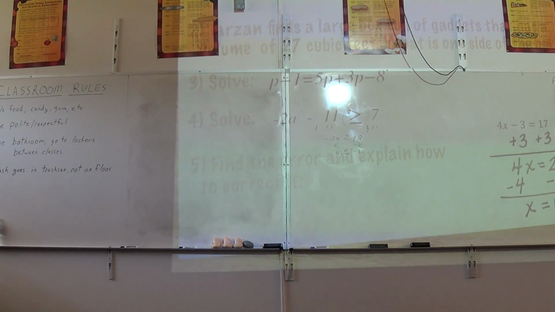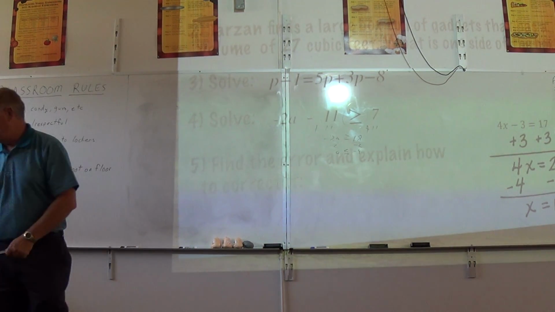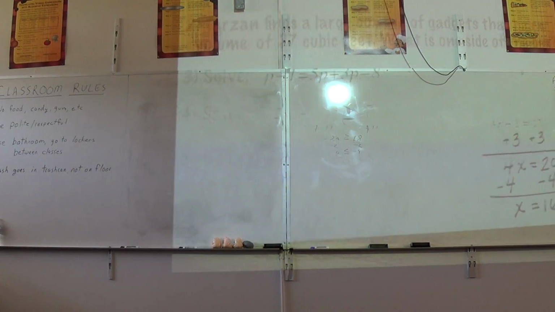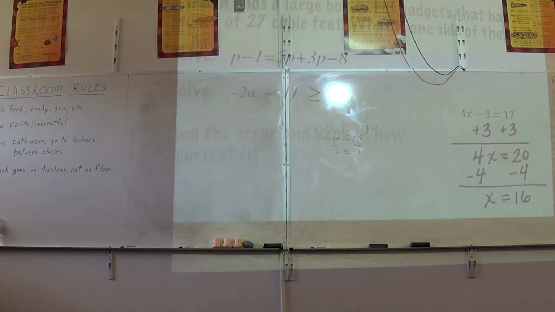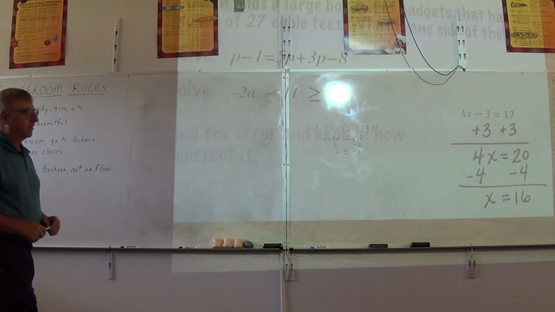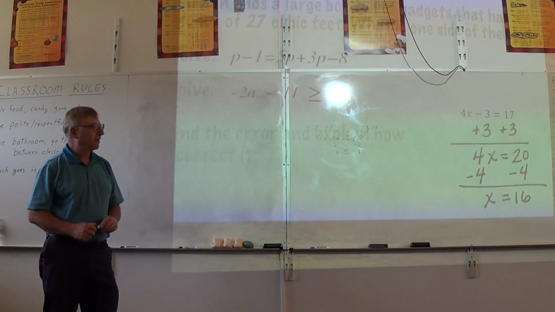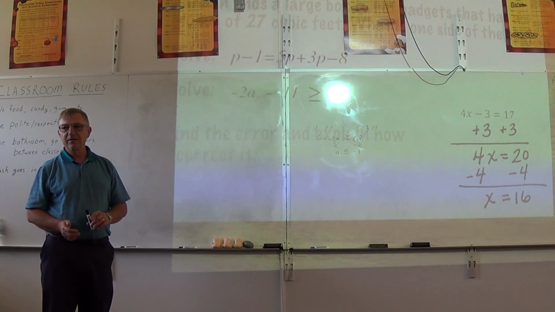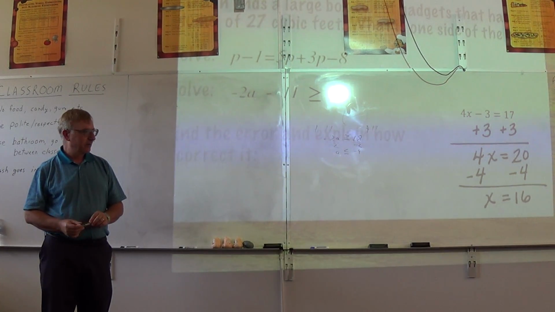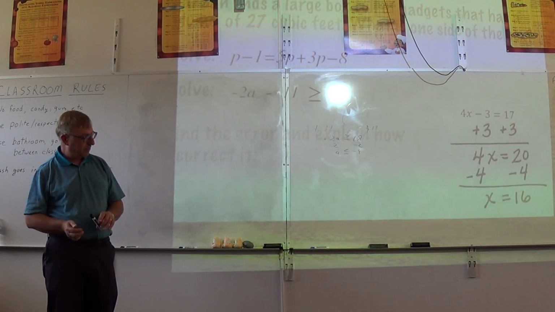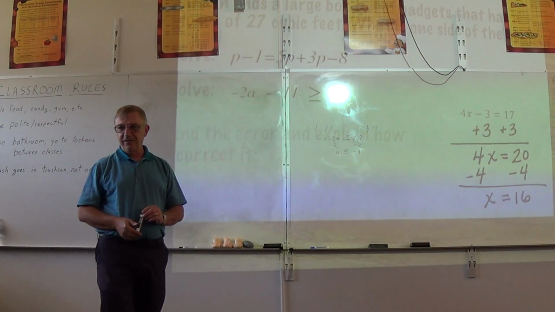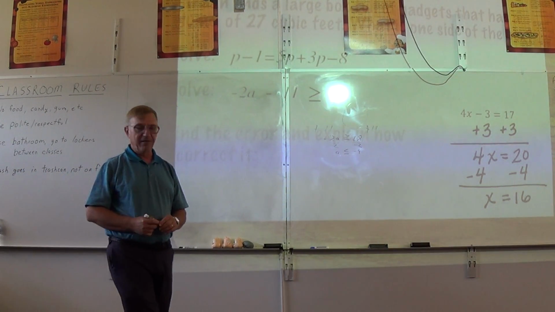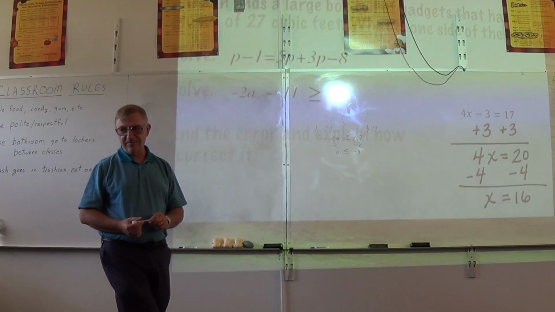And number five, we're talking about this problem over here. What's wrong with it? You subtract it. Okay, Connor, what's wrong with it? Instead of minusing 4x, you're supposed to divide 4x by 4 and you get 1. Since it's 4 times x, wouldn't you divide it and do the opposite? Yeah. So you divide the 4x by 4. And then you do 20 divided by 4, and you get 5.